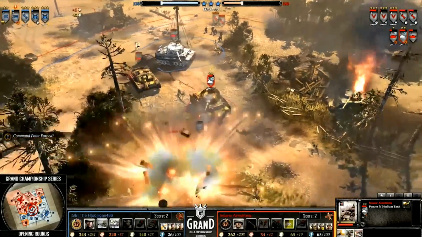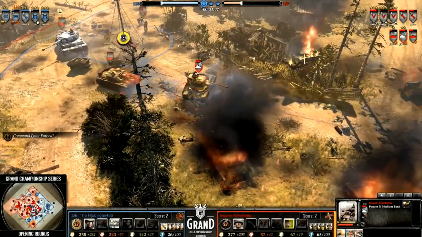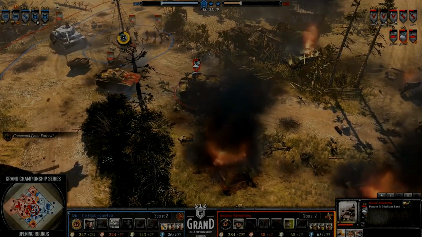What an armoured confrontation. It looks likely that Aimstrong's come out highly on top here. All three vehicles down for Hooligan. Aimstrong reigning supreme through the centre.